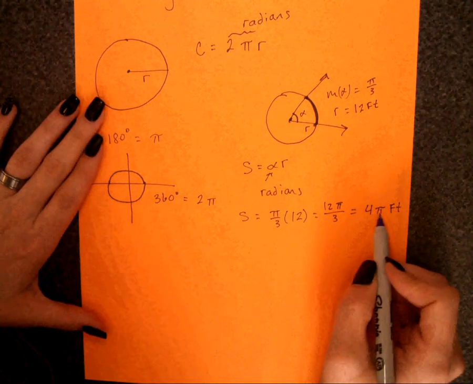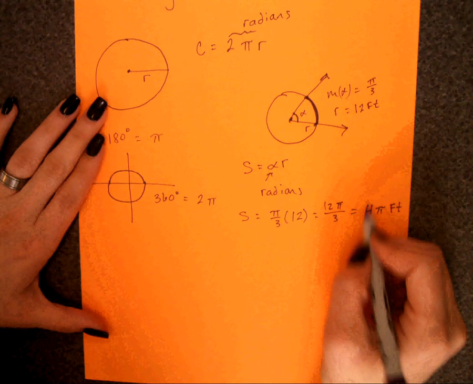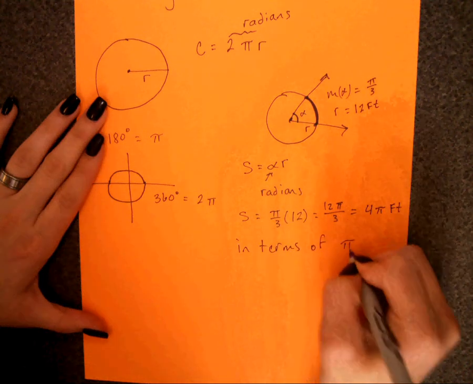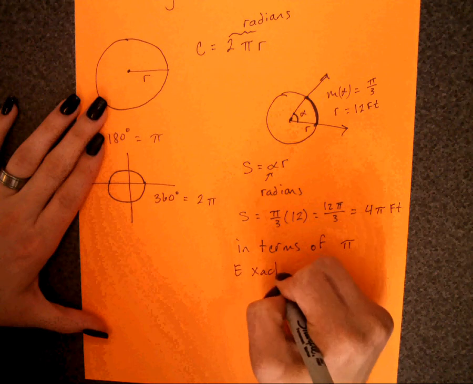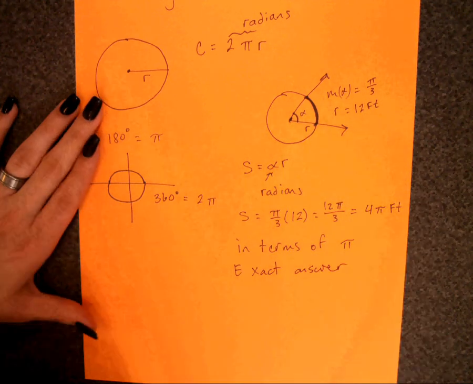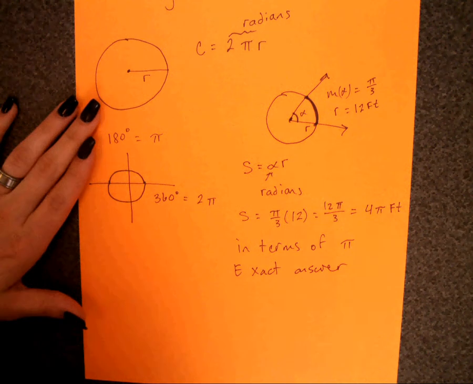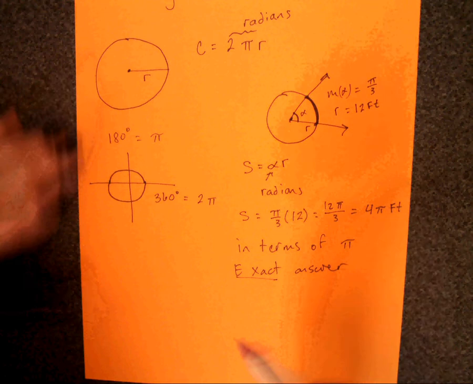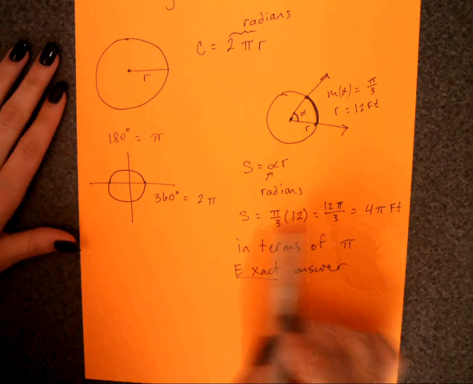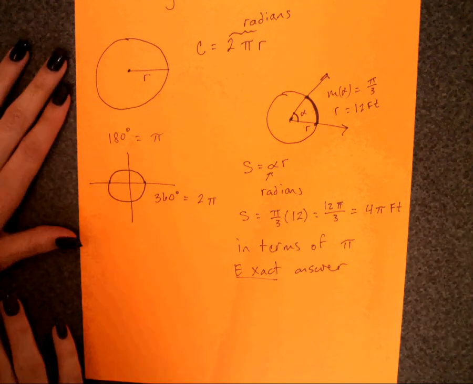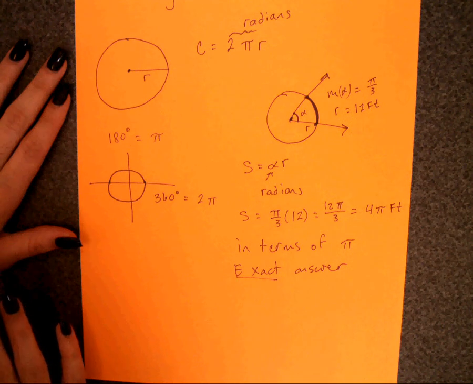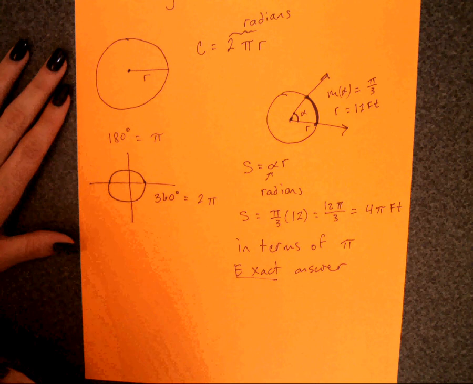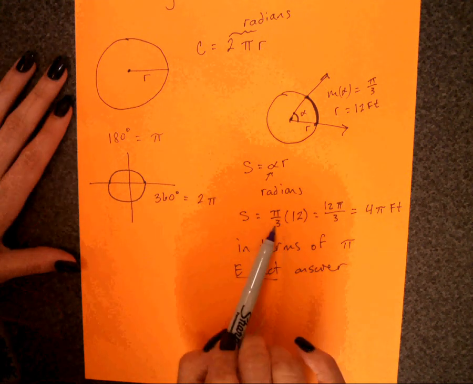Notice I didn't multiply this out. I simplified my fraction, multiplied that, but I kept pi inside of it. This type of answer is called either in terms of pi or an exact answer. So as you're working through the presentation problems, if you see something that says in terms of pi or an exact answer, they're meaning leave pi inside your answer. Simplify it as best you can, but leave pi. If we're looking for an approximate answer, then we'll actually plug this in our calculator and see what we get. But this is the arc length.